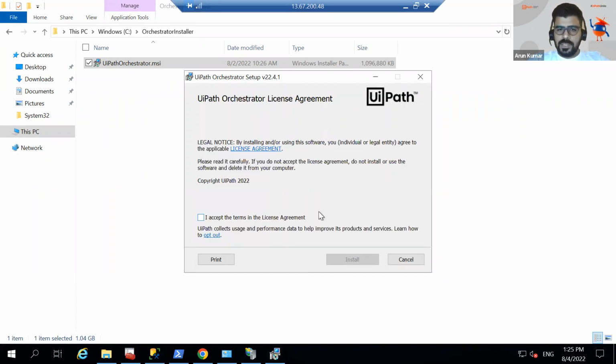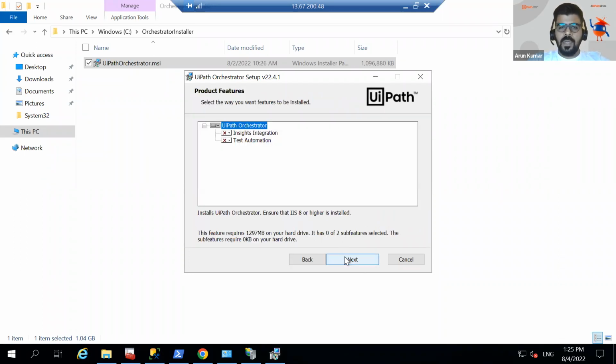My prerequisites are met, so I'm good to go. I will simply accept the terms in the license agreement and click on install. You see here in the command line, there were different features I was talking about. We can enable those, but we are not enabling them right now, though you can enable these features as well.